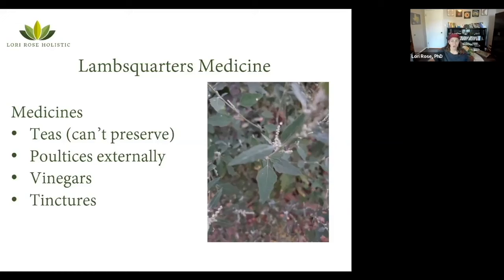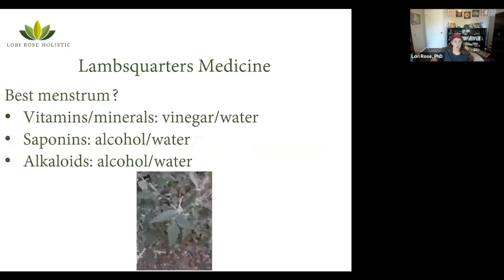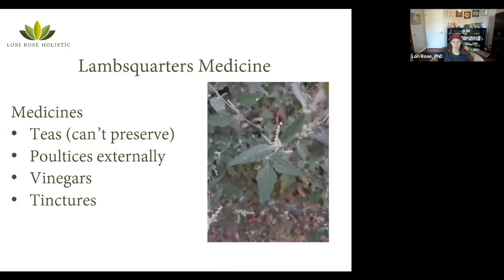Then you can also make tinctures. A tincture is an alcohol extract of a constituent. And so we said the saponins are extracted by alcohol and the alkaloids are extracted by alcohol. So I'm just going to back up one sec. Remember, the vinegar is going to have the vitamins and minerals. The alcohol is going to have the anti-inflammatory, potentially anti-cancer, the antiparasitic, the astringent properties of this plant. So the vinegar extraction is going to be a totally different medicine than the alcohol extraction, right? Because you're extracting different things from the plant.